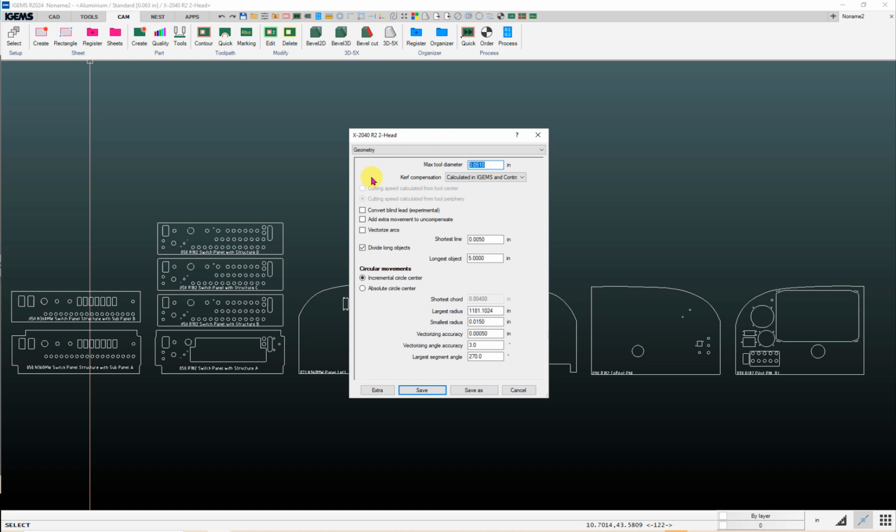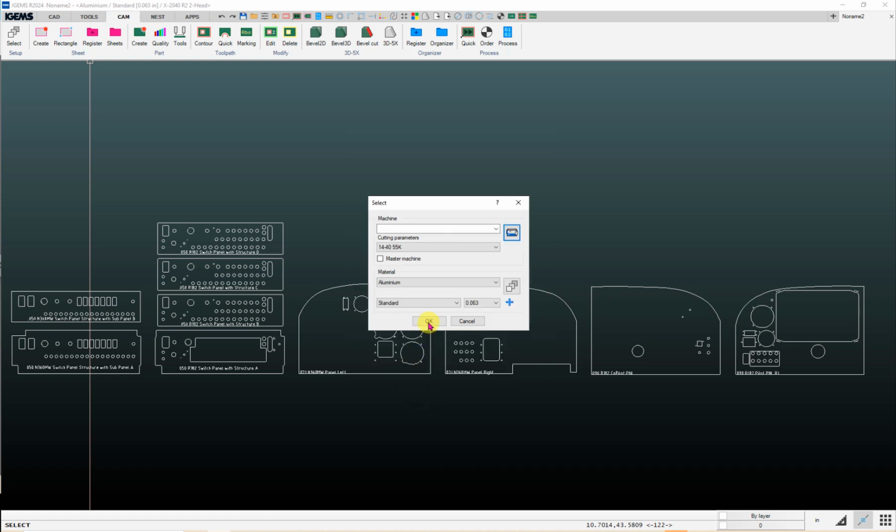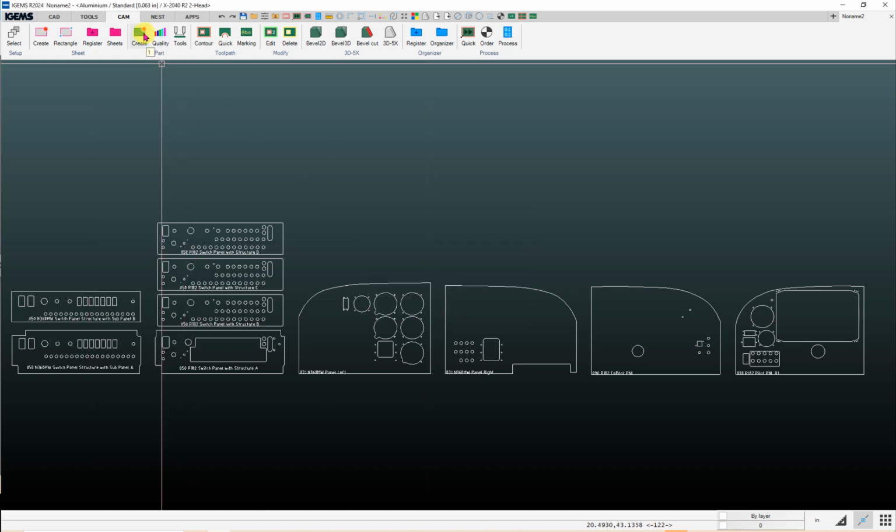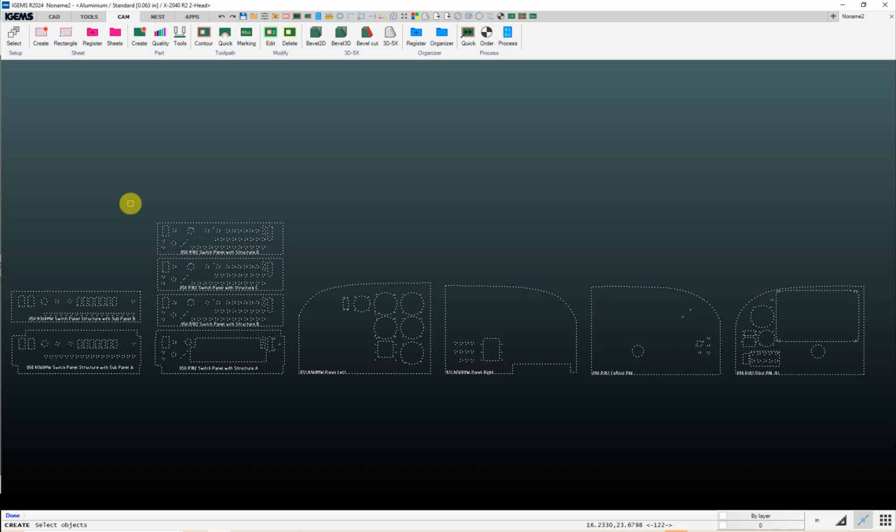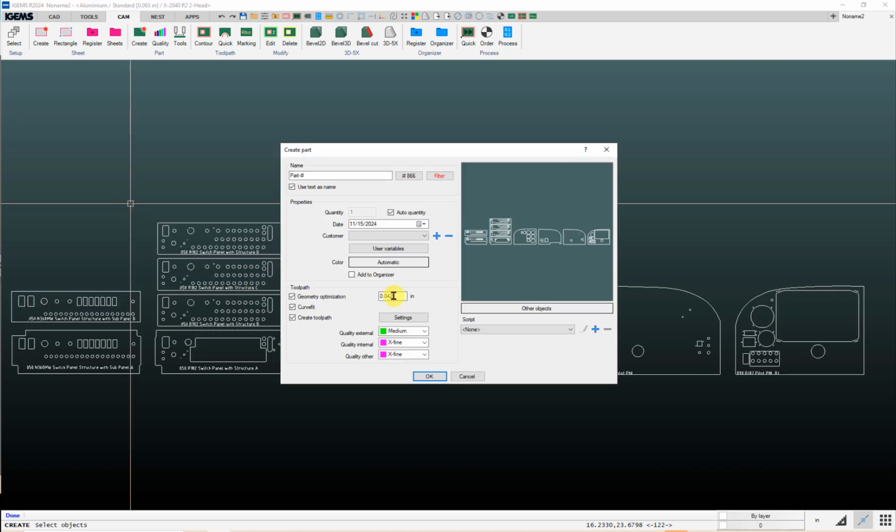So if you want to be able to get into smaller details, you can reduce this down. Probably don't want to reduce it below your nominal tool diameter, but there may be situations where you may actually have to do that, or just turn off the geometry optimization. Now when I go to create, that's going to be my default geometry optimization.